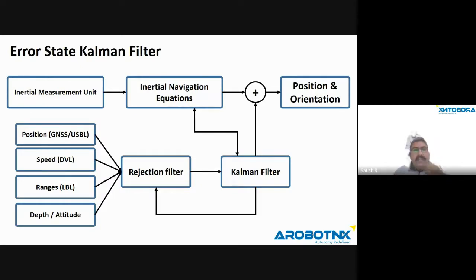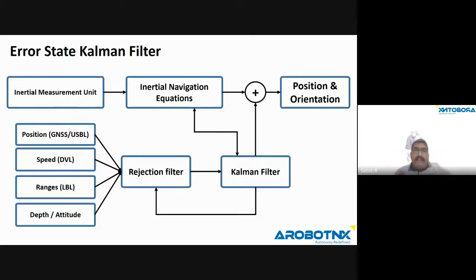So the inertial measurement unit gives a three-dimensional acceleration and a three-dimensional attitude information. All these things go onto the inertial navigation, and from there it does the magnetic field compensation and all those things for the error calculations. All these things mixed together carry out the double integration. All those things will be done in the inertial navigation equations.